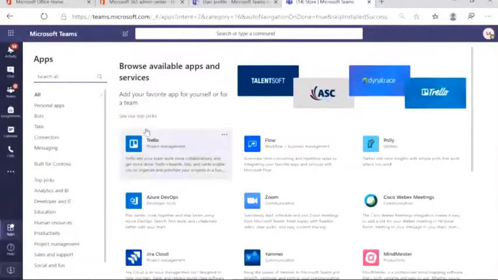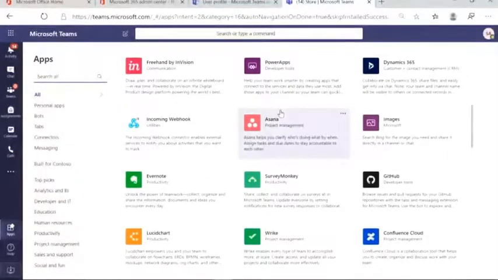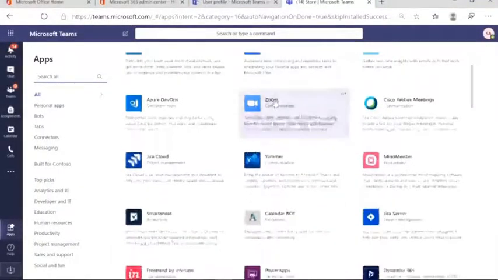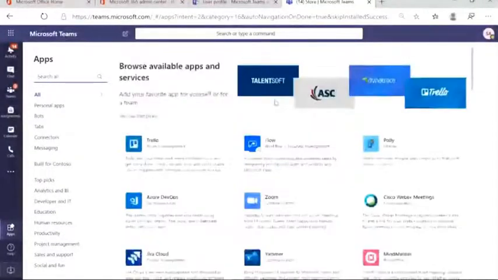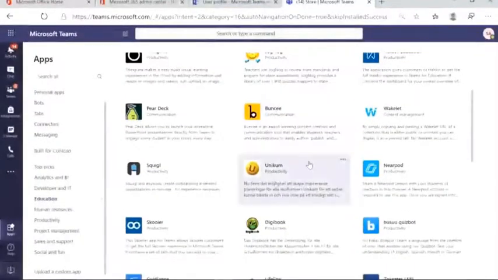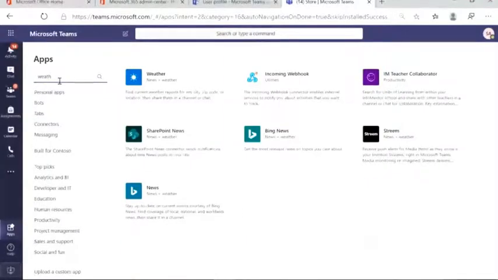And again, the App Store is incredibly powerful. This is where we have hundreds of integrations from providers and well-known developers around the world that give a lot of value. So again, you should always enable and leave enabled as many of the apps as possible. A lot of educational apps that are available, from plagiarism checkers and beyond, so very, very powerful. But in this example, remember, one of the blocked apps was weather. Now I'm currently the admin who does not have that policy applied. So you can see here, I can search the store and weather is there available for me.